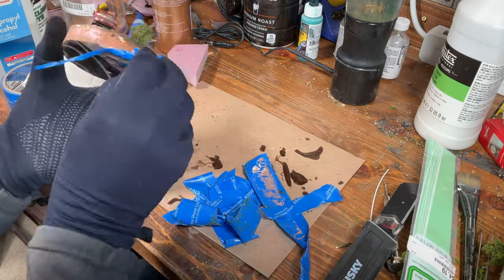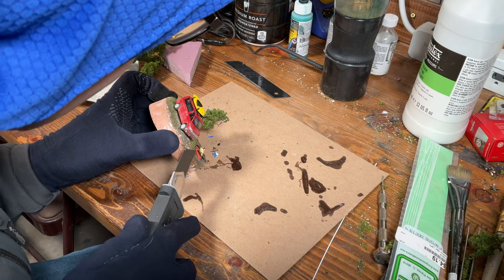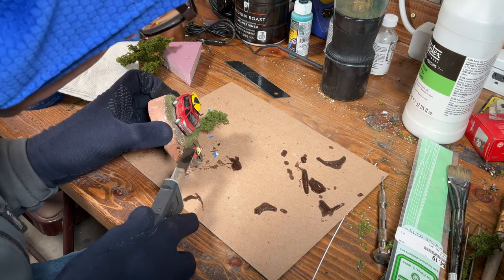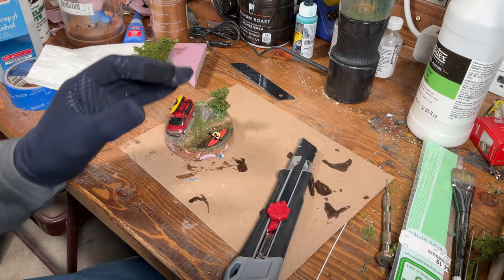The next morning, I worked on pulling the tape off, which proved to be rather hard to do. Then I shaved off the top of the resin water with a knife to remove that little raised edge that typically forms on the edge and ends up being pretty sharp. It is cold.